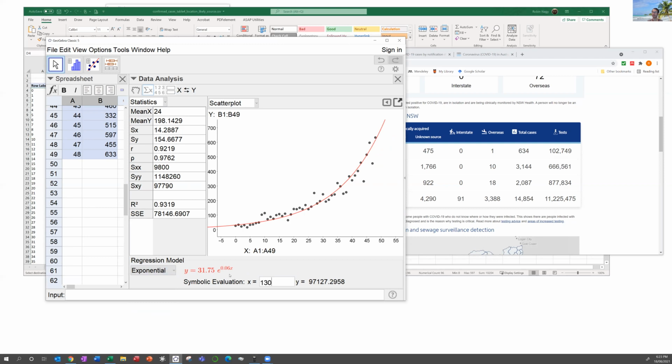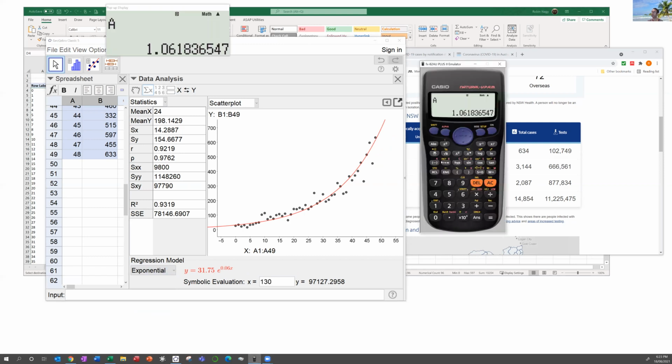You can see the exponential model is exactly the same model as before, e to the power 0.06, which I think we found was about 1.06. Am I right? E to the power 0.06 is about 1.06.